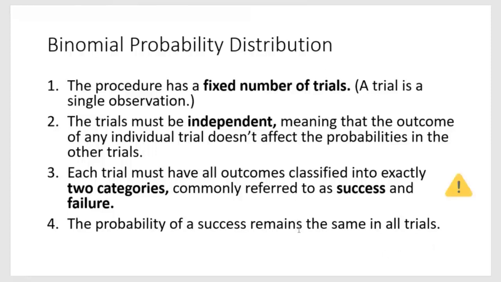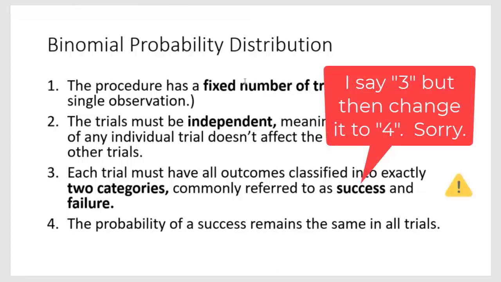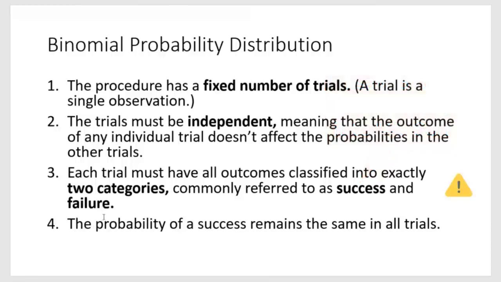So you could have a binomial distribution if you say you're going to roll a die 4 times and you're trying to get a 3. Well, then the fixed number of trials would be 4. Every roll is independent. It has no effect on the other one. You'll either get the 4 or you won't. Now, I know that there are other outcomes out there, but you can say you got it or you didn't. So you don't worry about the fact that you could roll a 1 or a 6. You just say I got a 4 or I didn't. So that's success or failure. And then that probability of you rolling the 4 would stay the same in all the trials. So these are the things that make something binomial.